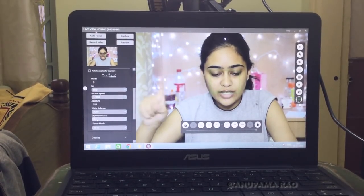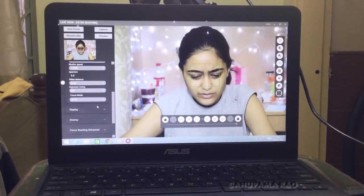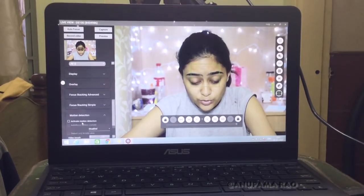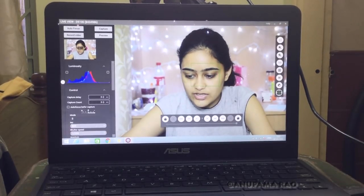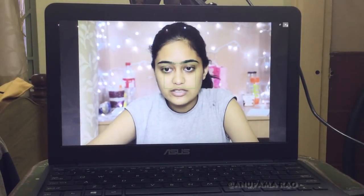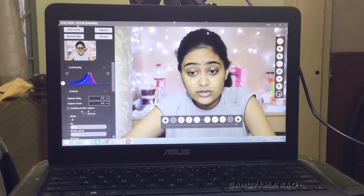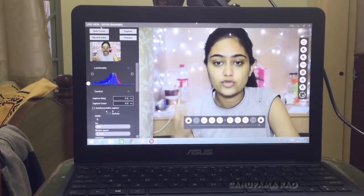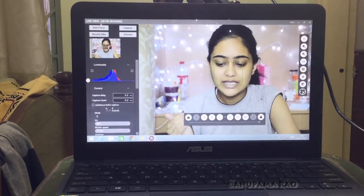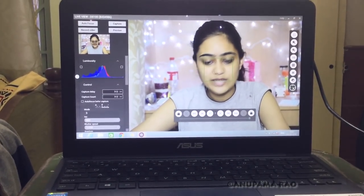You also have ISO, shutter speed, aperture, and white balance — every feature and functionality available on your camera will be available here. Whatever you've set on your camera will be reflected in the software, and whatever you adjust in the software will apply to the camera. There are also display overlay, focus, motion detection — I don't often use those as they drain the battery — plus snapshot, full screen, pause or freeze image, zoom in, zoom out, and focus grid squares. So you get an accurate view of how your video will look. This is one tip that really helps me a lot when filming.